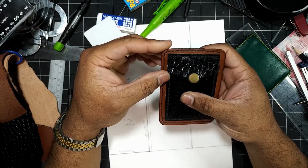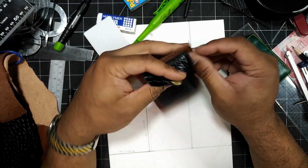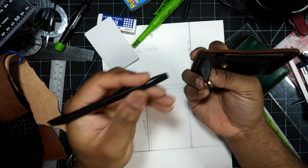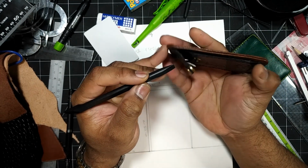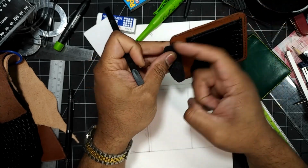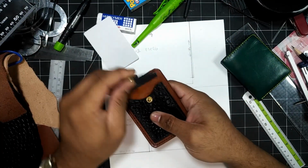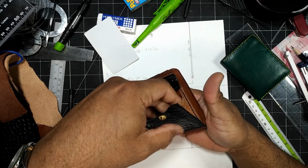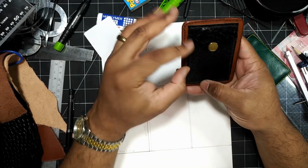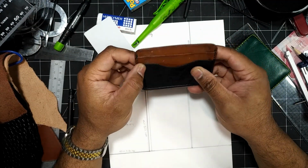Typically, and this is a pro tip, you may not want to make a flap like this, where it's stitched on from here. Let me show you. You probably want to curl it so that instead of it literally just coming down from here, you make it loop over and stitch the loop here so that it folds over like this. That gives you a lot more flexibility when it has to open out and close if you put things in here, like keys, coins, or whatever else you need to store. I'm a huge fan of pockets in wallets. It's not for everyone, but there are people who like it, and I love making those kinds of things. So this one was a test.